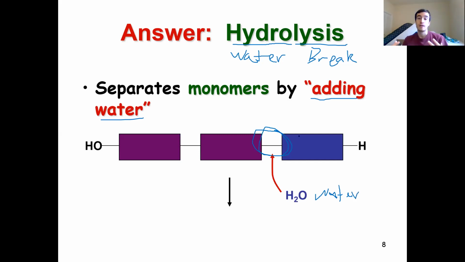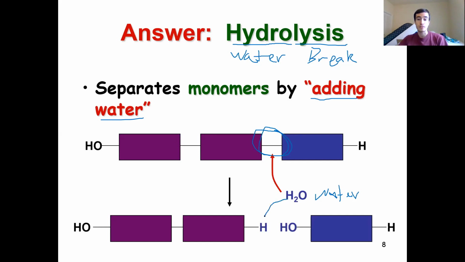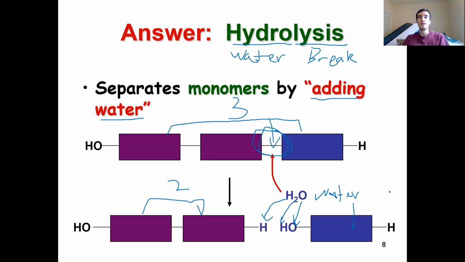And when we do that, instead of being bound together, now they're going to bind to different pieces of that water molecule. And we're going to end up with one H attaching to one side and an H and an O attaching to the other side. So we're separating the monomers by adding a water molecule at one of these bonds, which causes that bond to break, attach to the water instead, and separate these polymers. So instead of having a group of 3, we now have a group of 2 and a single monomer over on the side. So we build polymers with this dehydration synthesis, combining stuff together. And we break polymers by hydrolysis, adding in water and forcing the molecule apart.